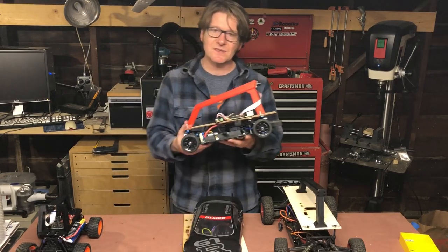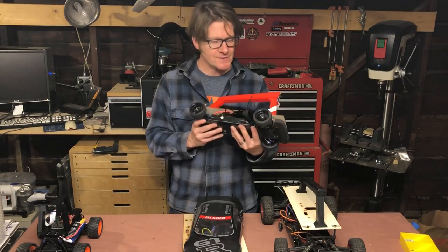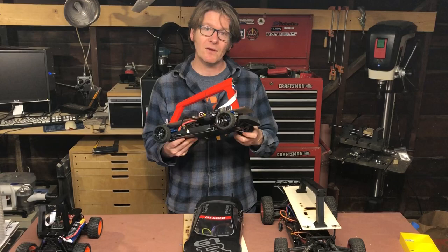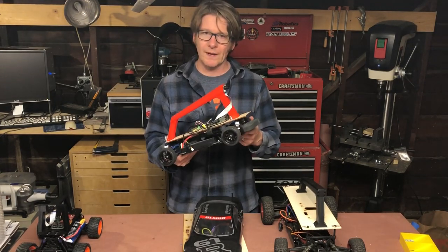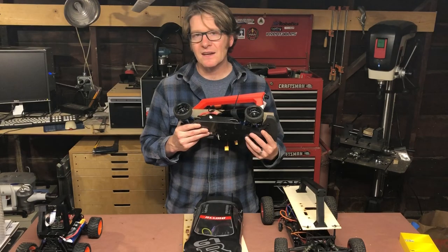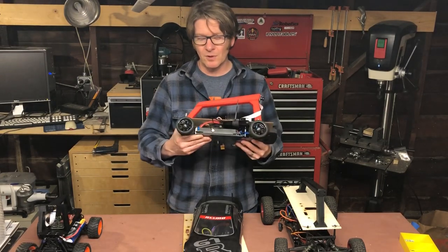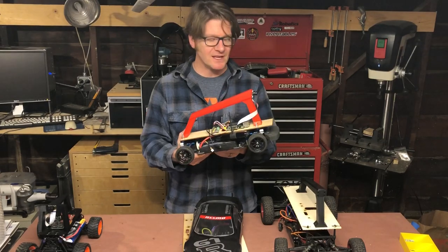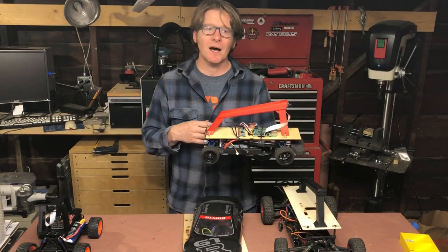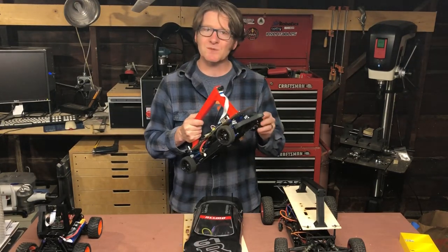The first one we built is this one, which is built on a Tamiya TT01. It's an old car — it's been around since the early 2000s, so there are millions of knockoffs. This one in particular is a knockoff, and because of that they're pretty available worldwide. It's not as good as the modern cars and is missing a lot of the suspension mechanisms you'd expect, but certainly good enough for Donkey. The big drawback is it typically comes as a kit — you've got to assemble it and choose a motor, an ESC, and all those components. That can be challenging if you're not experienced with RC cars, but it's a good choice if you really have a hard time with availability or really want the experience of building up a car on your own.